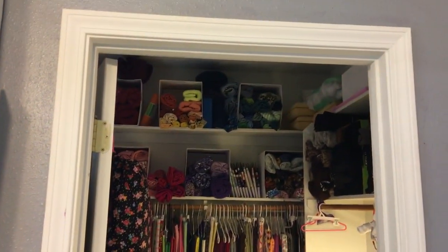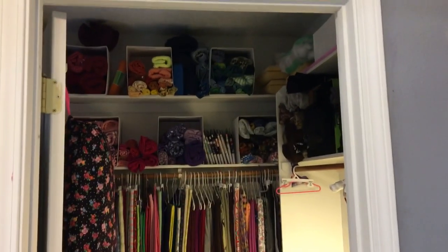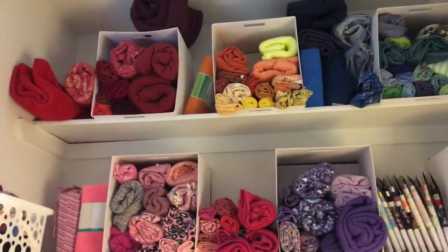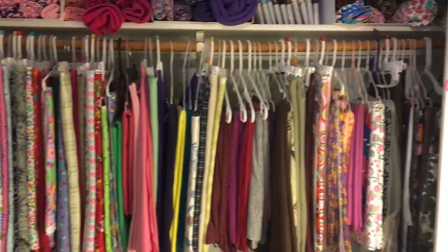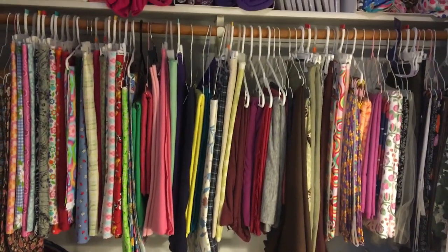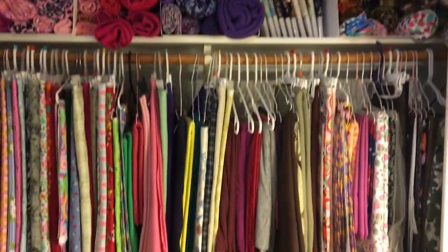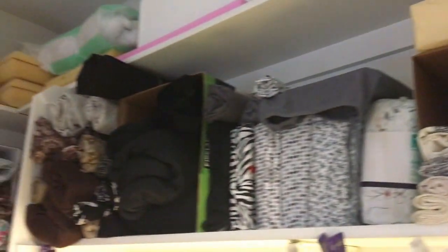So now we're going to come up this way a little bit. And now we are at the closet. There you go. It's actually a pretty big closet. It's a little bit of a walk-in, which I love. So as you walk in, you can see I've got some fabric that is sorted by color. Originally, I was just hanging my fabric like this, but so much of it was too heavy for the hangers and was constantly breaking the hangers. So I decided, oh, I'll organize it all and make it nice and neat and color code it. Well, that took forever just to get that far. So it's a work in process. So there are those right there, and it kind of wraps around this way, and I have more up here like that.